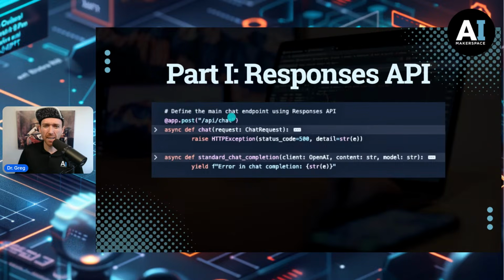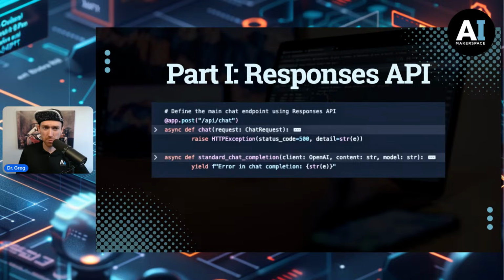But the meat of this thing, for instance the Responses API part, is that we want to define the chat endpoint and be able to put in a request and get a response, where we want to leverage that simple chat completion model. There is code you can look at underneath these. This is all available in the GitHub repo for you, of course, but this is the high level of what's built right into that FastAPI style.